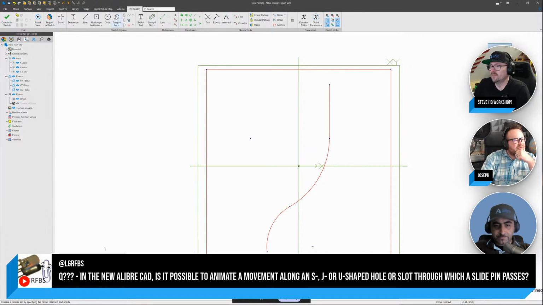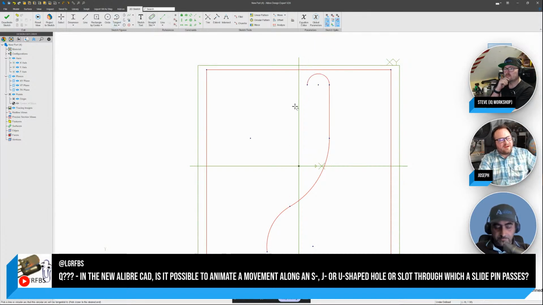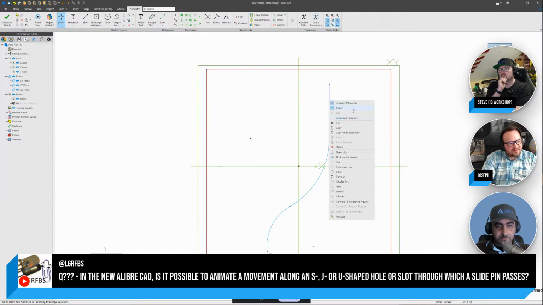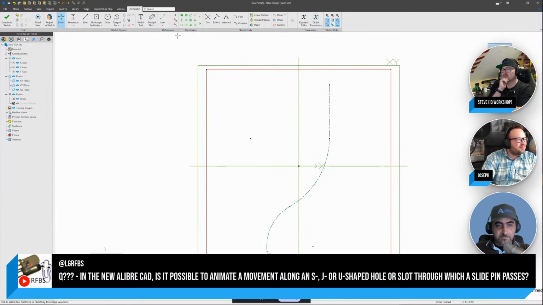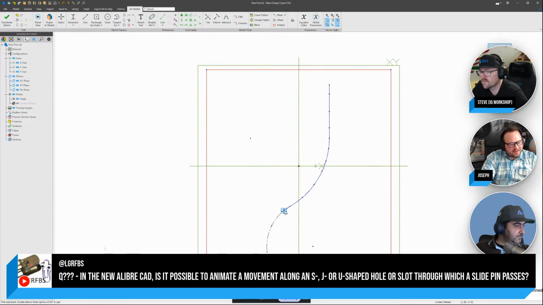This is an interesting one. I'm kind of wondering, just off the top of my head here. What if you had a sketch that was a kind of S shape like this, and then I chain selected it and made it into a reference point? This would be almost like a fit spline function, right? I'm just going to do this real quick and dirty, but if I make a spline follow along that, then could I get a pin?